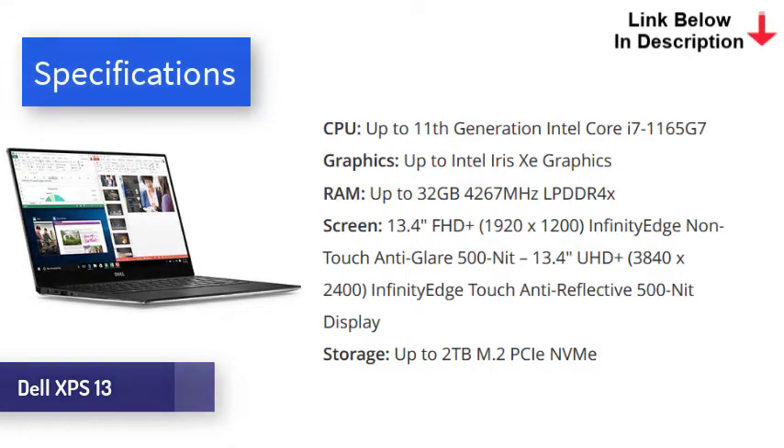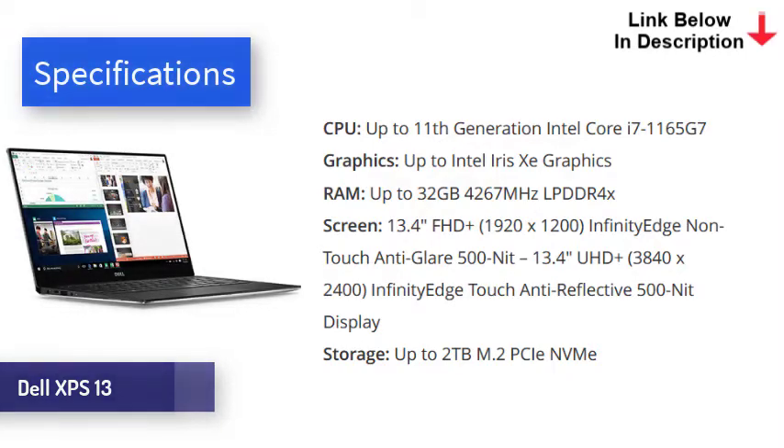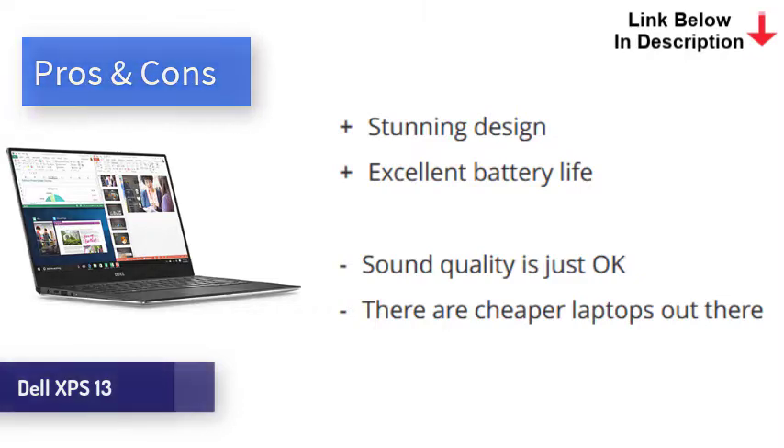Carved from solid aluminum, the Dell XPS 13 is an absolutely stunning laptop. It's super thin and light, and is right up there with the best Windows laptops ever made. With the latest Intel innards, the XPS 13 is very quick. It comes in several configurations, so you can save weight and money by opting for Core i5 rather than i7 if you choose. Either way, it's powerful enough to handle pretty much any non-professional task with ease. Lasting just over 11 hours in our test, the battery on the XPS 13 is excellent, though beaten out slightly by the other options in this video.